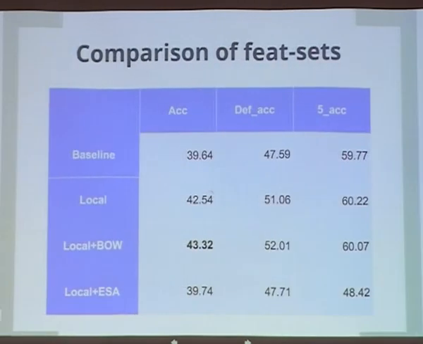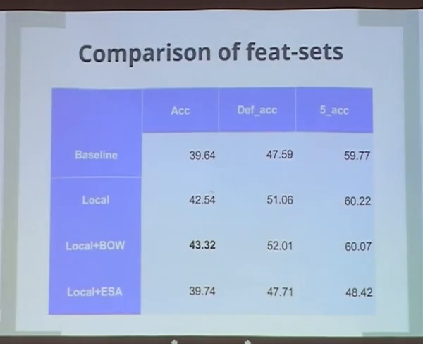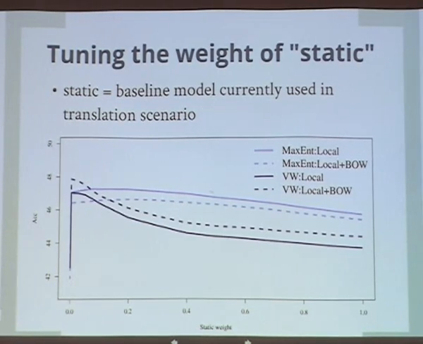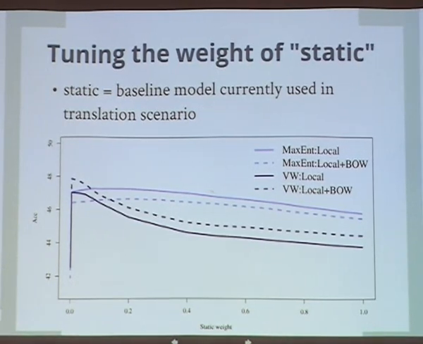There was the static model alone on one single line. So is there any point in the weight? I thought that the 0 would be the point where... No, this is not the same static. This baseline is built from the same set of features as these models, and this static is the one that we use in the translation. It's built from the whole chunk.